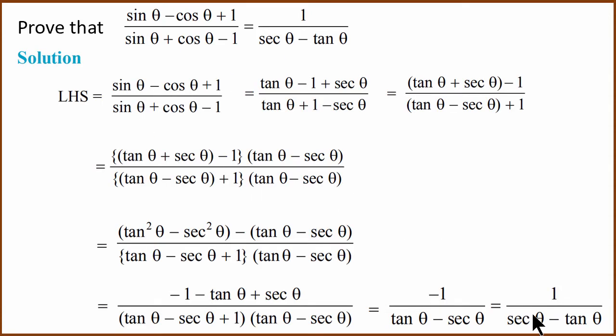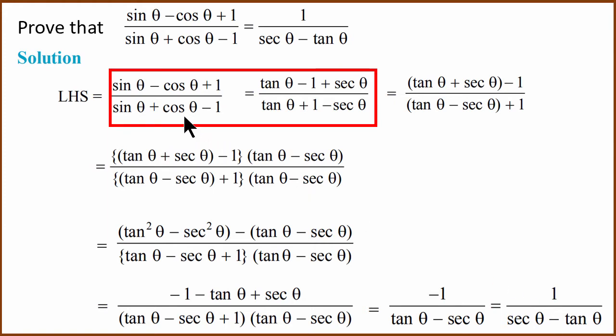This is the entire solution from the first step to the last step. We start from LHS and we prove that it is the same as RHS. Let's look at each of the steps. The first step is, because the LHS happens to be in sine and cos and the RHS happens to be in secant and tan, we try to convert sine to tan. Usually you do the other way around, but in this case, the question specifically asks us to use the tan square plus 1 equals secant square identity. That's the reason why we convert sine to tan.